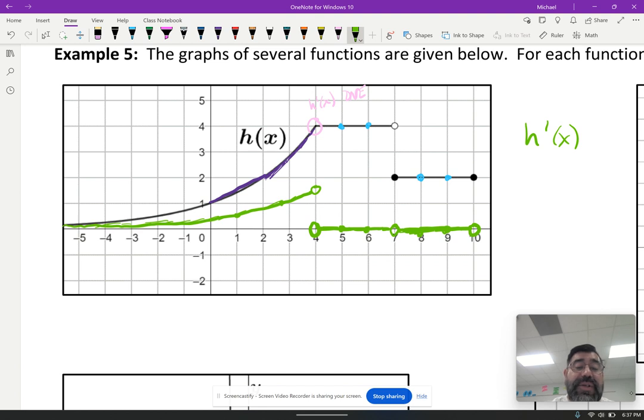And then the slopes increase. They get to 1, maybe a little bit more than 1. And so as I go here, my green graph goes towards 1, and then maybe a little bit more than 1. And this could be the graph of H prime. Is it exactly? Well, no, it's not. We don't know, right? Because unless we zoom in and try to find a lot of tangent lines, we can't make a better graph. But this is a sketch of what H prime could look like.